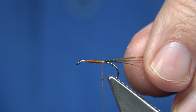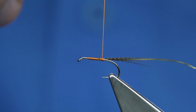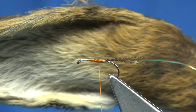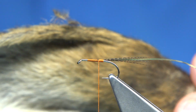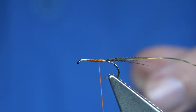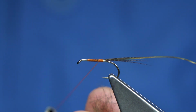Then tie in a small tinsel, just a normal gold tinsel, and you start to work your way up, making sure you've got wax on your thread. And then we tie in some hare's ear. This is the ear here, there you go. I've cut it all away, and then sat at my desk and blended it within my fingers, and you can see it's ready to use, because I'm tying a good half dozen or so. So I'm going to dub this on for the body before I bring the rib up.